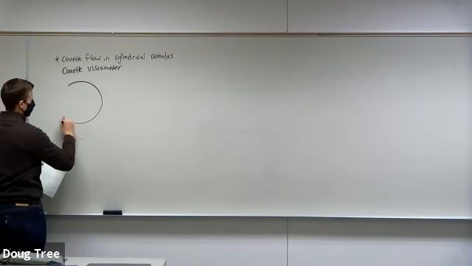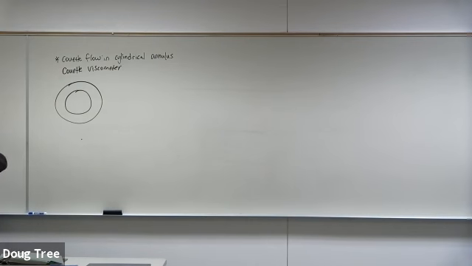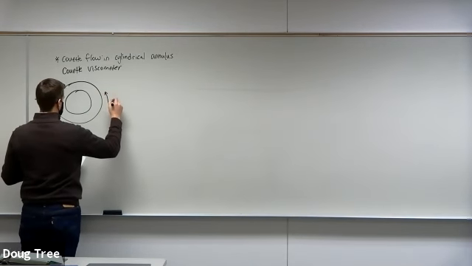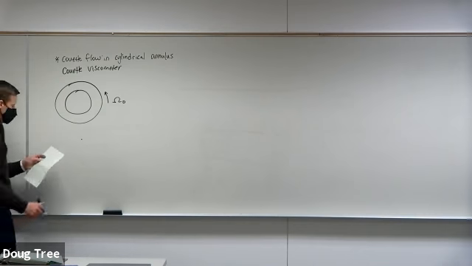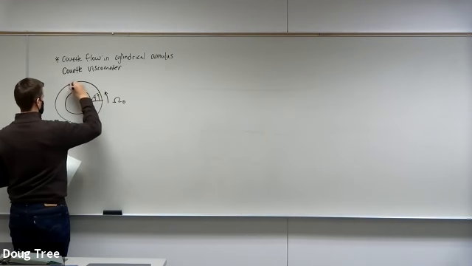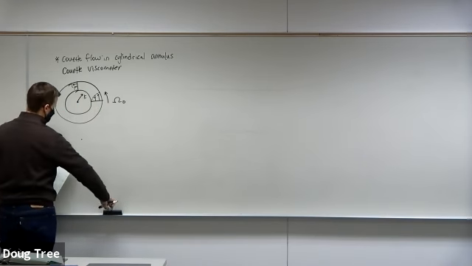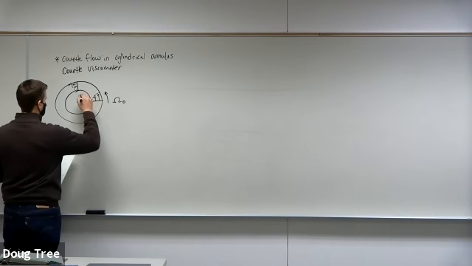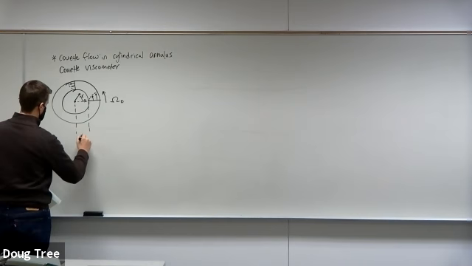Okay, so I've got some outer cylinder, some inner cylinder, and they're going to rotate, one relative to the other. So in this problem, it's going to rotate in that direction with angular velocity omega naught. So if I think about it, it's going to have some velocity profile like this. And I'm going to define cylindrical coordinates here as r, and theta will be in this direction, starting at that point there. And I'm going to define this inner radius as kappa R, and the outer radius as big R.